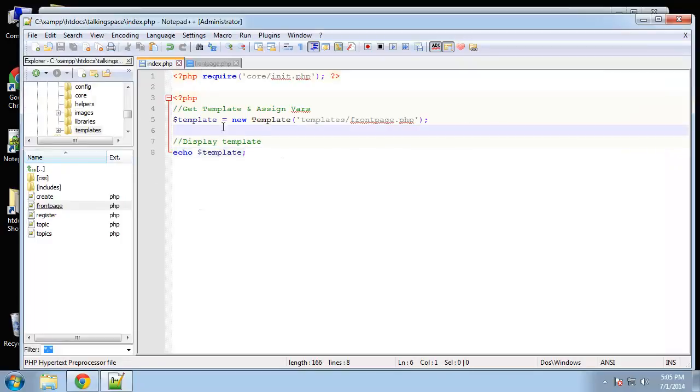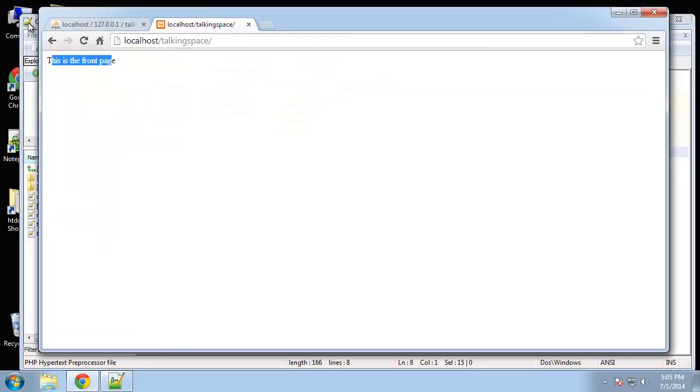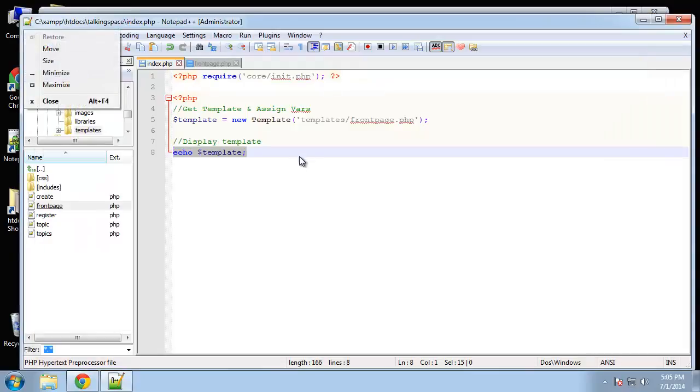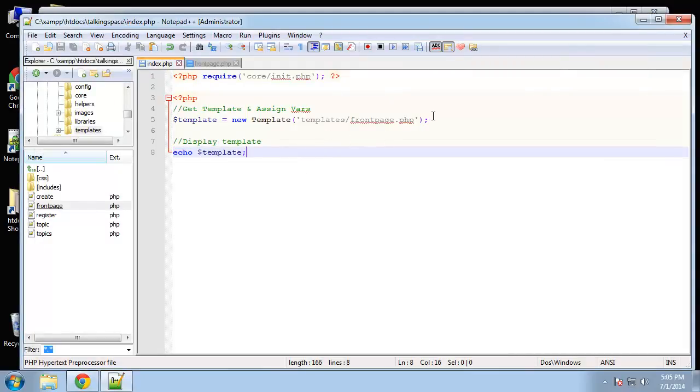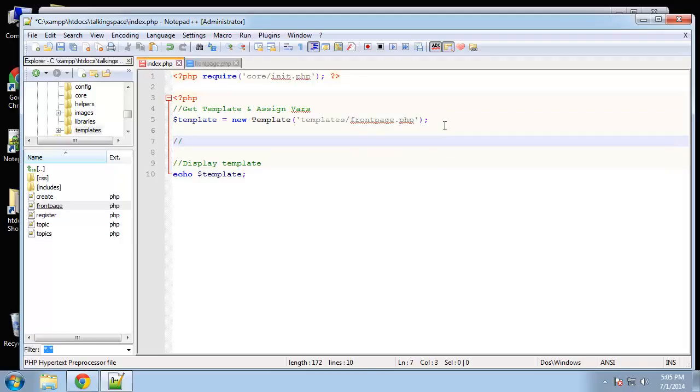So our index file is nice and clean. All we have here is a template object, and then we output that object. So that's why I really like this template class, even though it's really simple. And not only can we do that, but like I said, we can pass in values. So to do that, all we need to do is assign variables.